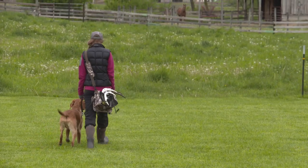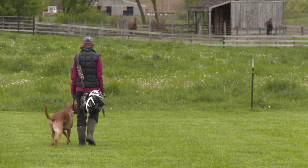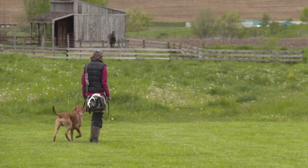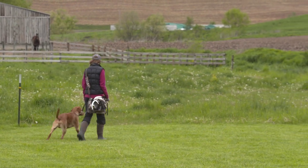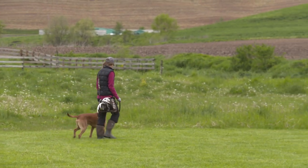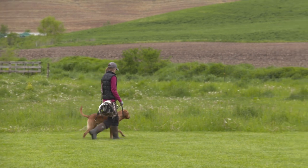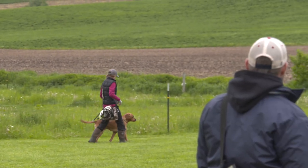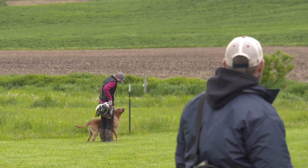There you go. And all the while, I'll be picking on some of the heel stuff. Because the thing that I told our last group was, when you do these drills, you're not working on heel. You're not working on steadiness. You're not working on any of that stuff. You're practicing that. You're putting that into play.